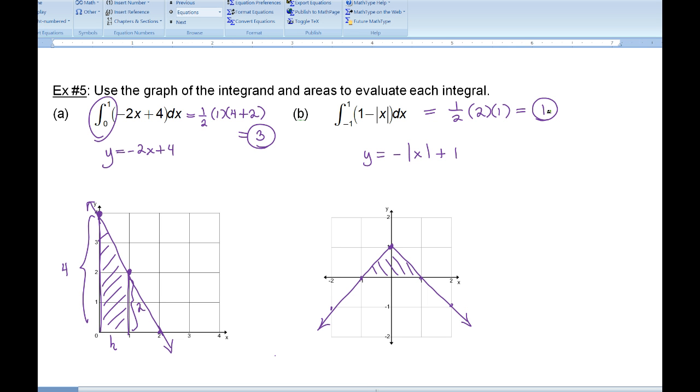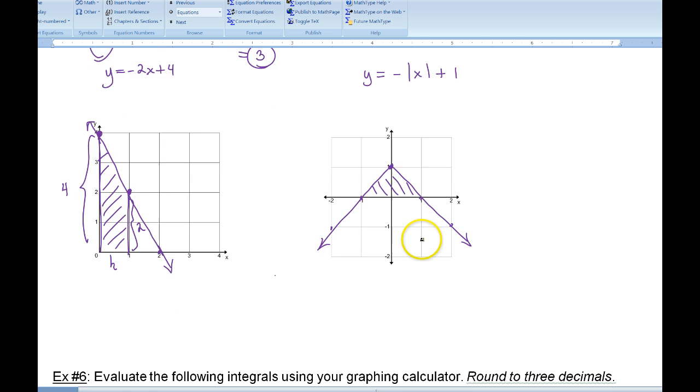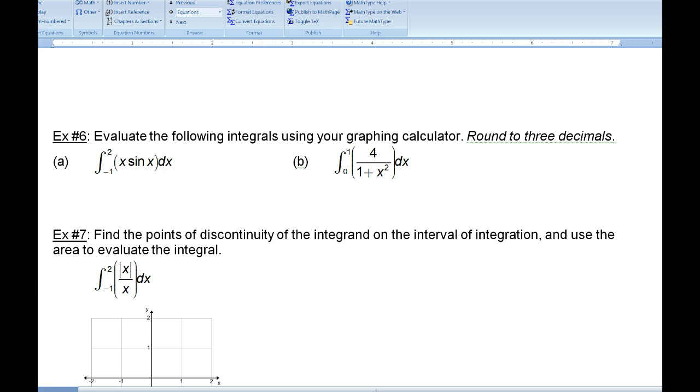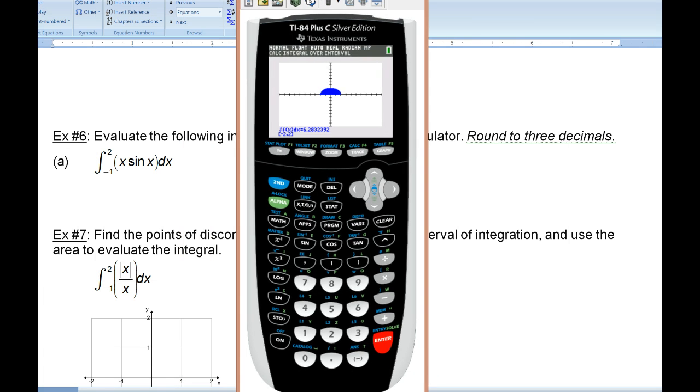Why are those positive? Because it's all above the x-axis. There's nothing that went below the x-axis. Now, what if I said from negative 1 to 2? Then this little region here would have counted as a negative area. Don't worry about it. It would be units squared, but we don't have a unit for this. It would have to be a word problem where it would be specified. This is just finding the area. These here are just for your calculator.